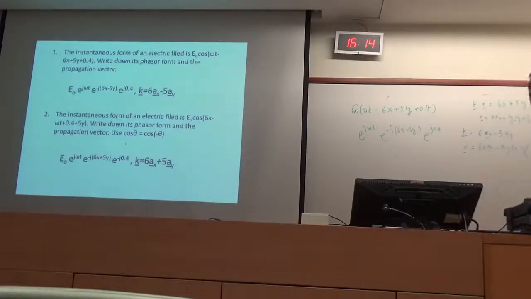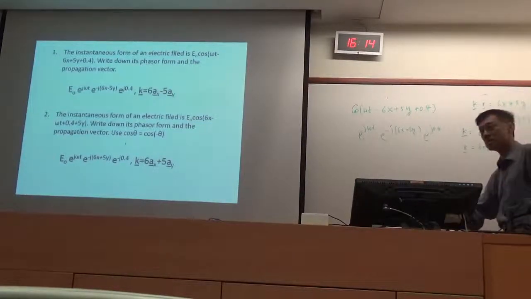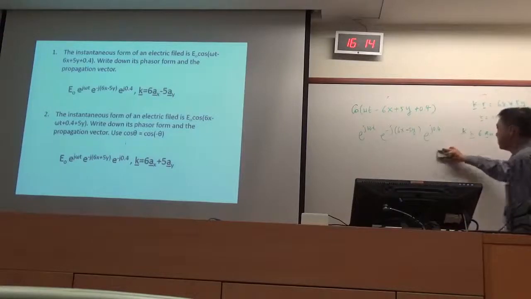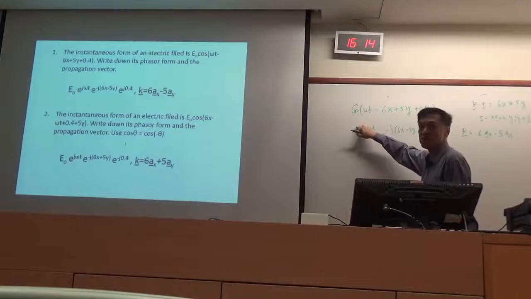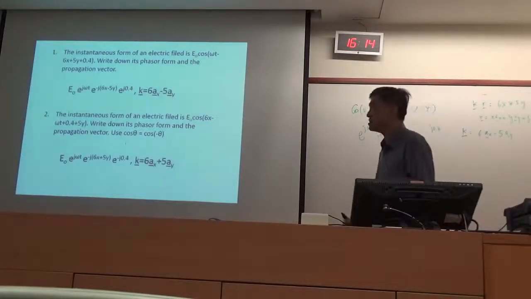Gentlemen, please pay attention. So this is basically k dot r if you do this. So k is this and not this. This is another error that people commit. So remember, this one must be positive. Omega t must be positive.